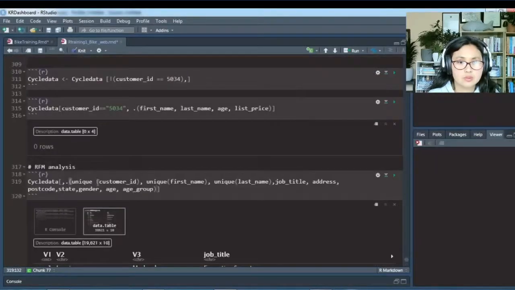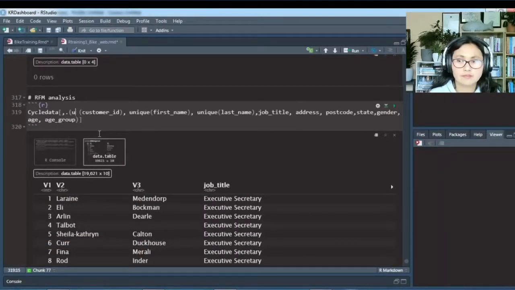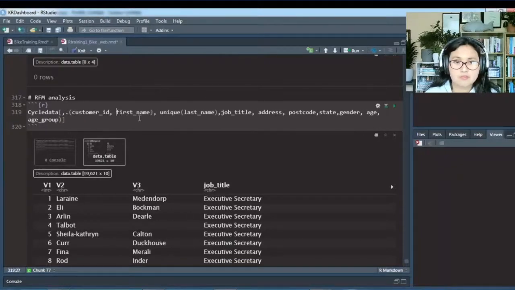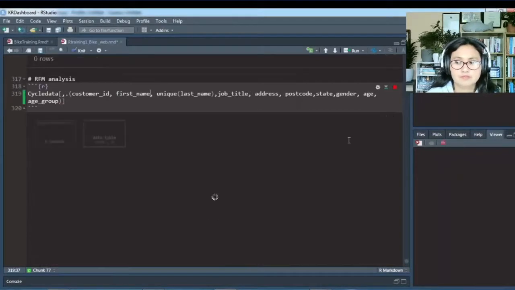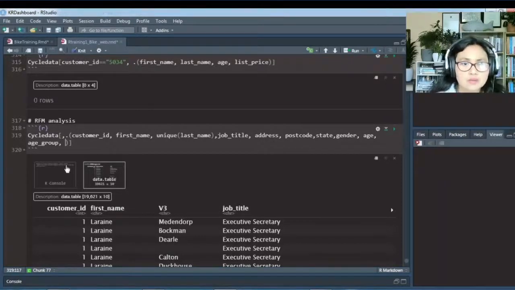Okay, it doesn't matter, it's the same. So next we go to transaction ID.